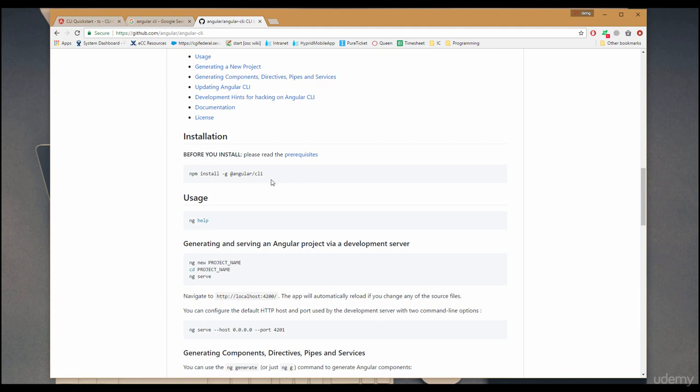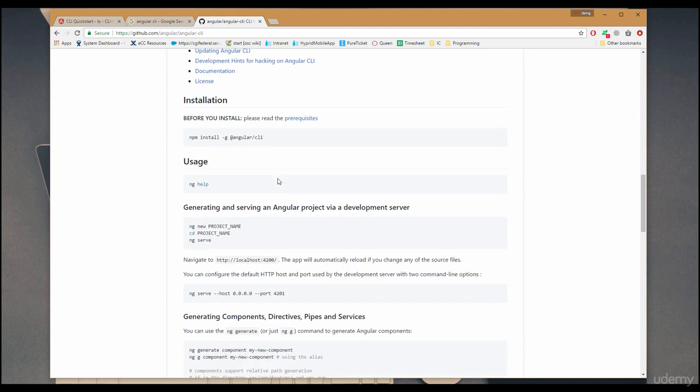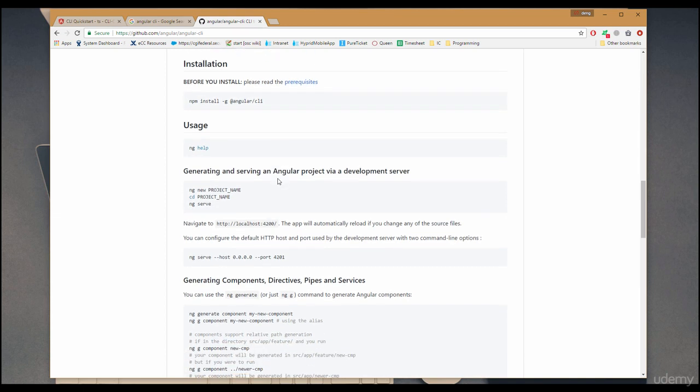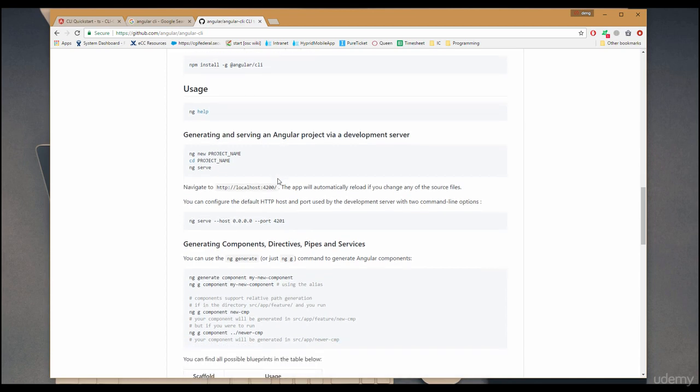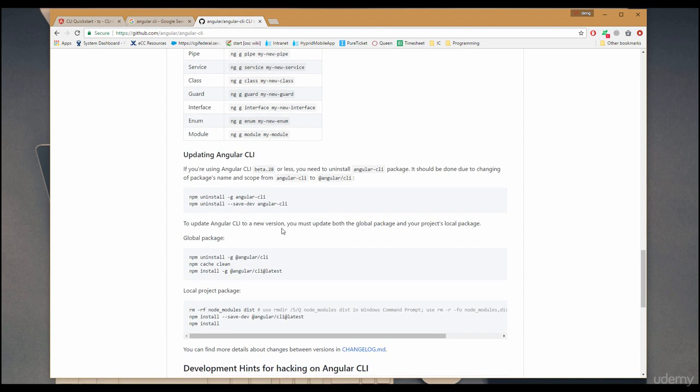Okay, so this is installing from scratch, which means you don't have a previous version of Angular CLI installed. Otherwise, you need to be careful to deal with the different versions. You need to uninstall your previous version if you have that installed previously, which you can find here.